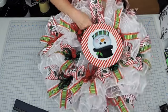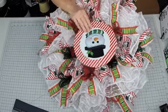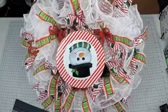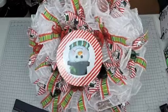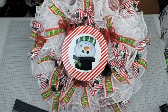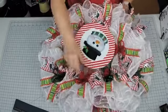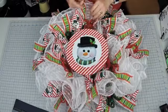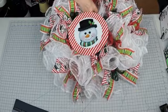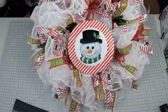I'm going to feed it through the mesh. Find our crossbar, and you don't want to pull your sign down into the wreath. You want it to sit on top of your mesh. Wrap it around that crossbar. Okay, then we're going to do the same thing up here. Feed it through the mesh, and if you can find a crossbar, that's great, so then it won't slide from side to side.